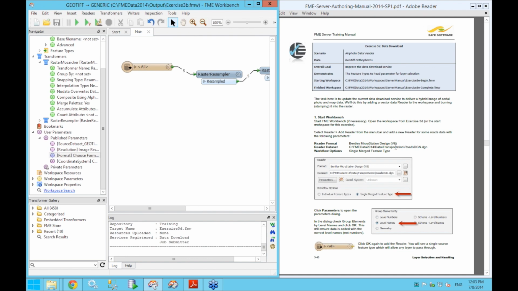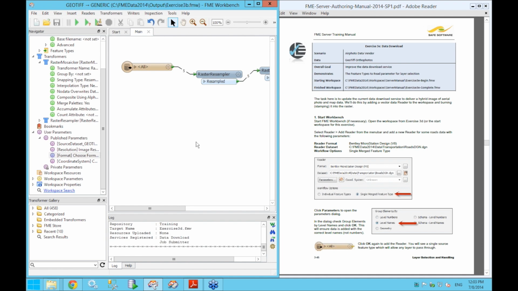And we want our users to be able to take this roads data and overlay it on top of the raster data sets and get an output that has the raster with the roads embedded on top of them, or stamped on top of the orthophotos. And we want our users to be able to decide which road layers they'd like stamped on their raster data sets. We're going to do that using the feature types to read option. So let's start working on that.